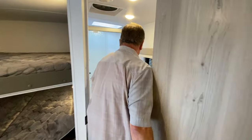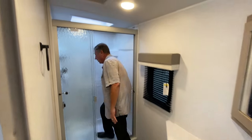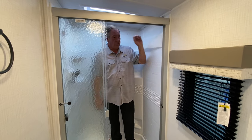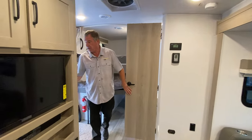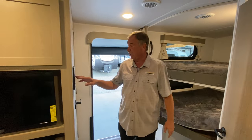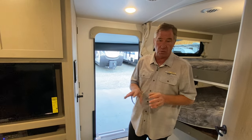Going into the restroom, which is right here — it's got a nice amount of space, a large countertop, a lot of storage front, top, and bottom, and a large shower area. I'm 6'1" and I've got clearance above my head — that's a great feature. It's got a carry-all for soaps so they don't swish around while driving down the road. Looking at the closet here, behind the TV section, there's a huge pantry or closet — you can hang coats, use it as a mudroom. The light is electronic so it turns on when the door opens and turns off when it closes. The tanks are also heated by electric tank blankets, and you also have the gas propane furnace tube that forces heat to the underneath.